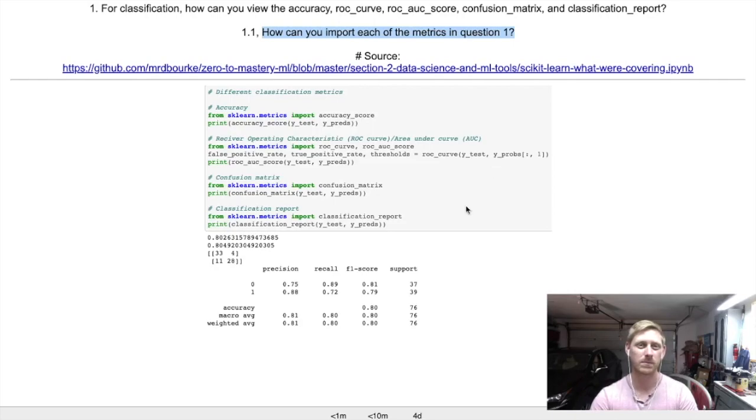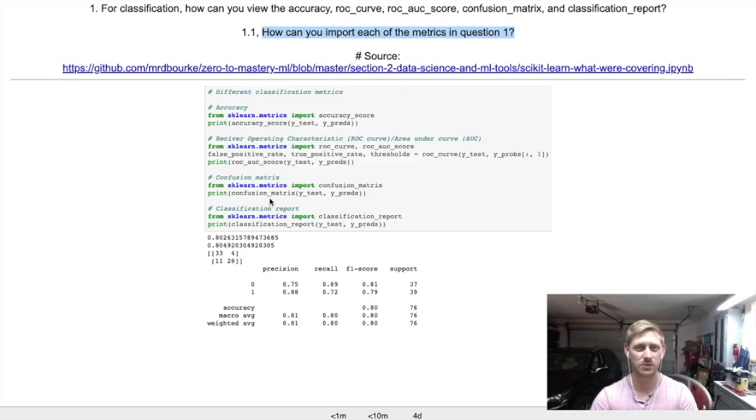So false positive rate, true positive rate, and then threshold for the ROC curve. So FPR, TPR, and then thresholds with an S. And then the ROC curve.